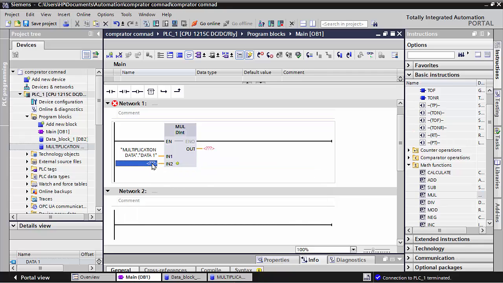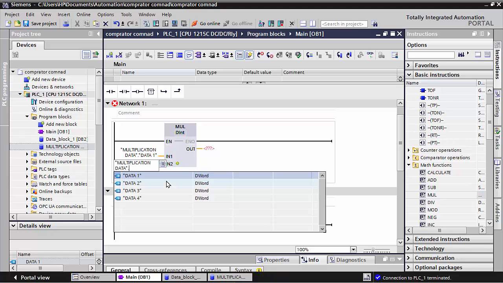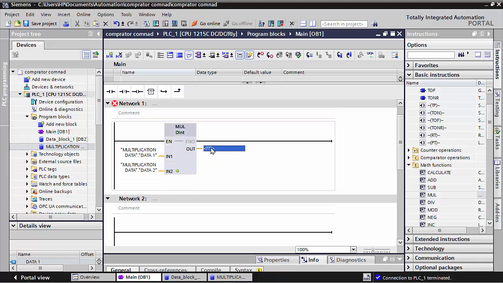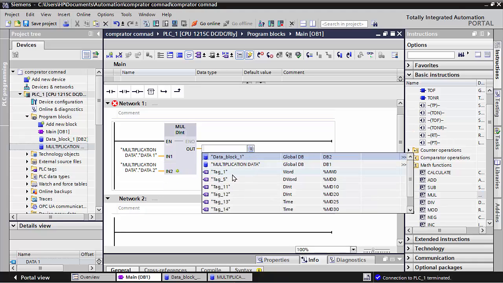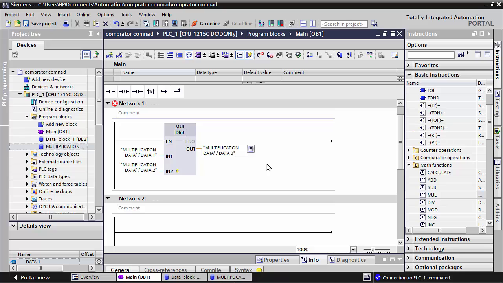Here I choose my second data, and here I use my third data. In multiplication data, third data, because these two data will multiply and I take the answer in my third data.